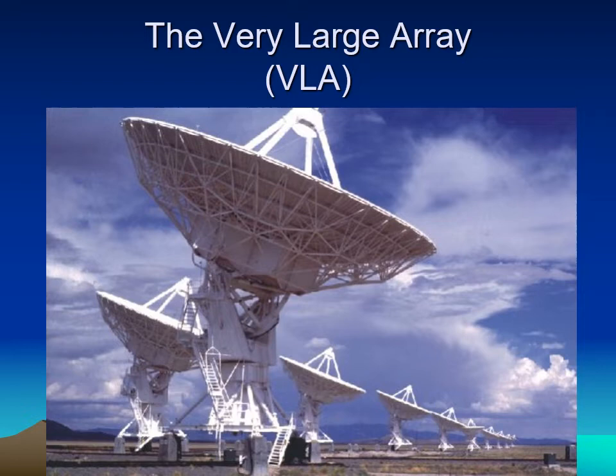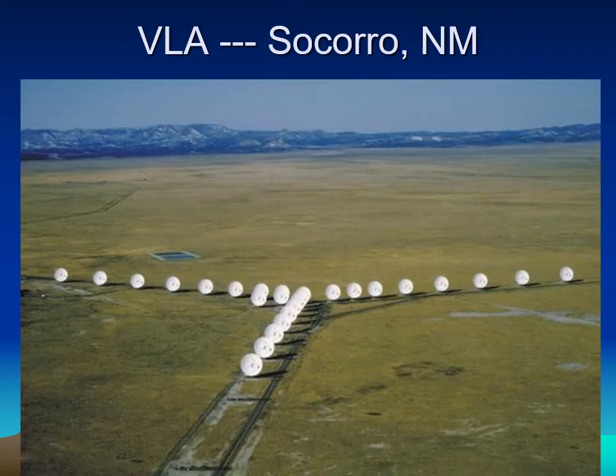And it consists of almost 24 of these giant radio telescopes. Now, each of these radio telescopes is 85 feet across, to give you an idea how big these things are. Each one of them is a separate little structure that can be picked up and moved around. There are little railroad tracks that run along there, and they can pick up and move each one along this big Y shape that can stretch out for dozens of miles. And so you can bunch them up close together, or you can stretch them out a long way away. And so by rearranging them, you get different kinds of sensitivities and different kinds of resolutions.